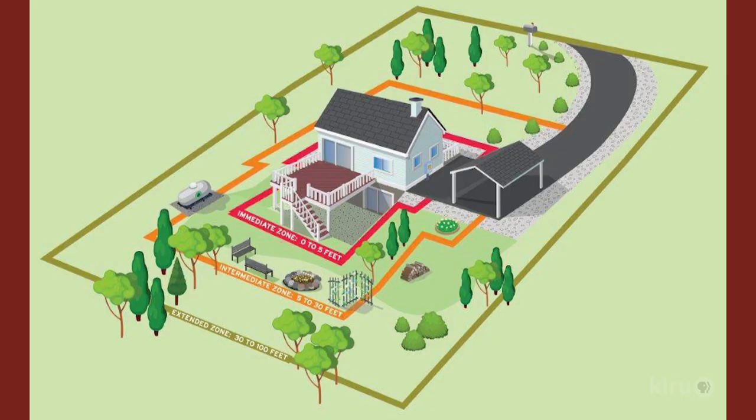Let's get started by talking about what are the most important strategies. I keep hearing about creating buffer zones around a house — what does that mean? The whole key to the movement of fire from the wildland to the homes is as it moves through the vegetation towards the home. The defensible space concept is that you create interruptions in that continuous amount of vegetation growing towards your home, whether that's a closely manicured yard or a garden surrounded by rocks — you're trying to make sure that if a fire in the woods gets started, it can't make it to your house without interruption.